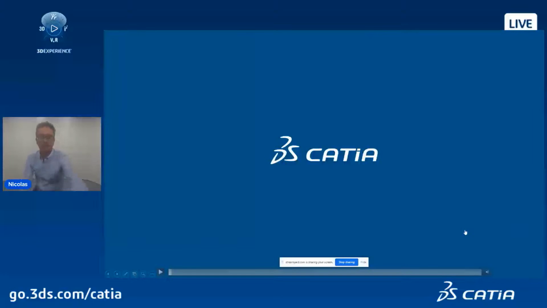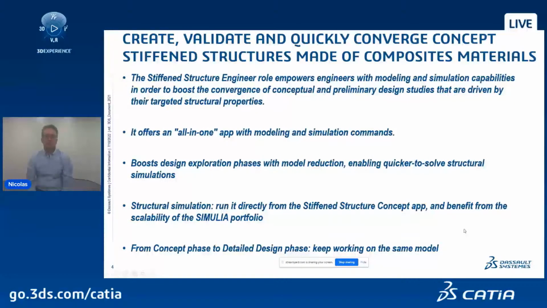So in a nutshell, this role is here to really boost the convergence of your structure at the very early stages of conceptual or preliminary design, targeting, of course, the structural behavior of your part.